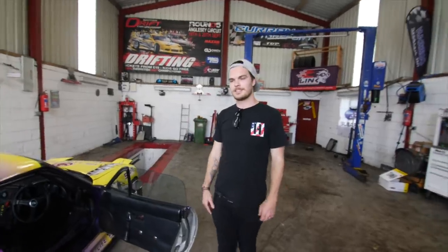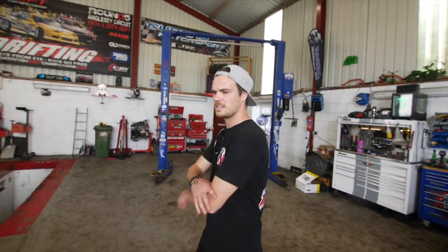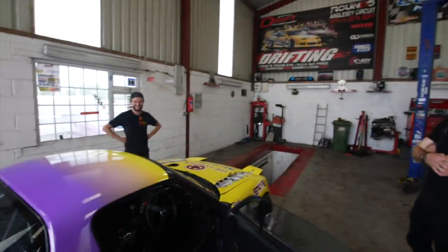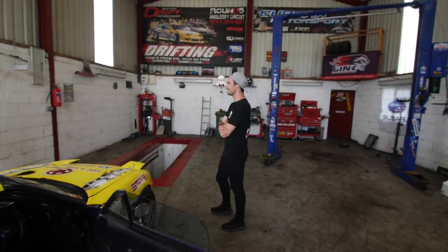Okay, so we've got the car back. Josh, how long since it's been gone? Two, three months. So a lot has been done. We're going to walk through everything that's been done. But the most important thing that was done is now it's running. It's now mapped. When I got it back last time, it wasn't at all. Exactly, so it wasn't mapped. Mike broke it, he blew it up, I think. I think he did a whole burnout and he blew it up. I wish you did, no, we didn't.